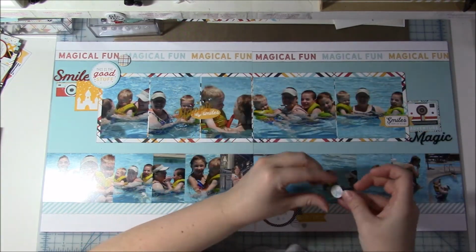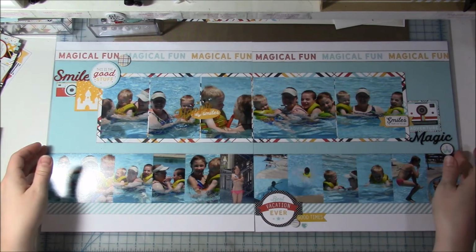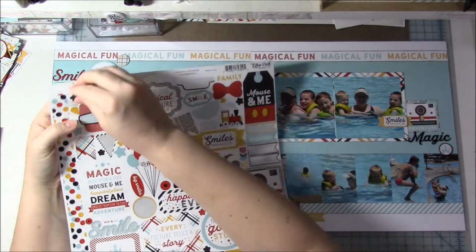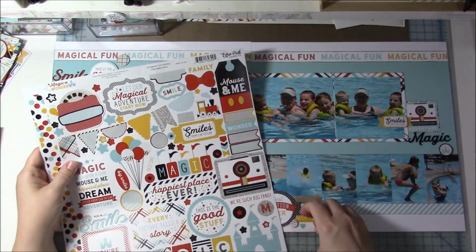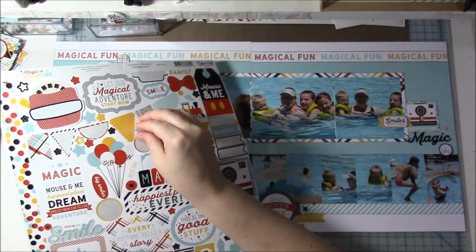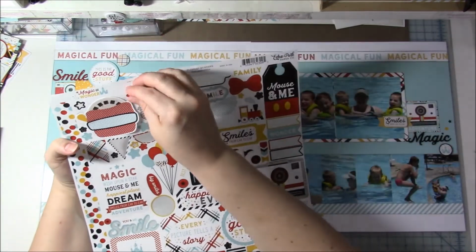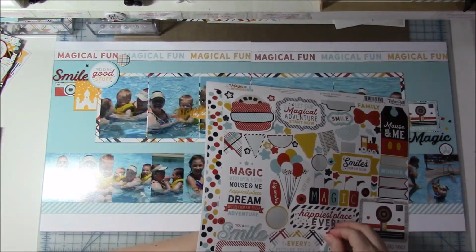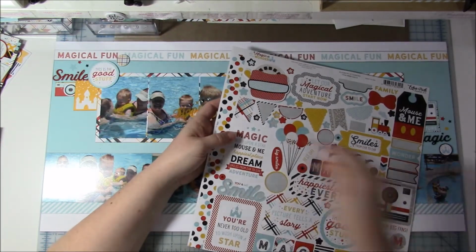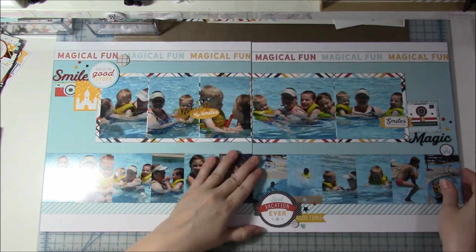So here I decided to go ahead and put this castle circle sticker, and I added it to the bottom. It kind of spreads out that cluster a little bit more, but I like how it turns out, so I'm happy with that. And then I realized that there were a lot of these star stickers on the sticker sheet that I haven't been using. So I'm going to go ahead and put three in each cluster. They're different colors. I didn't add any blue to the top two clusters because with the blue background you couldn't see the sticker. So I tried it there with that blue one, but like I said, you couldn't really see it. So it's not going to go.